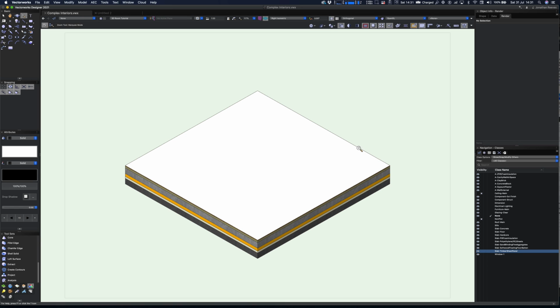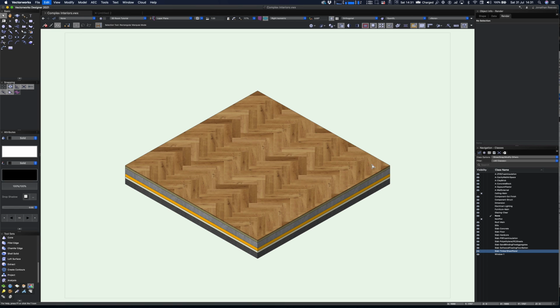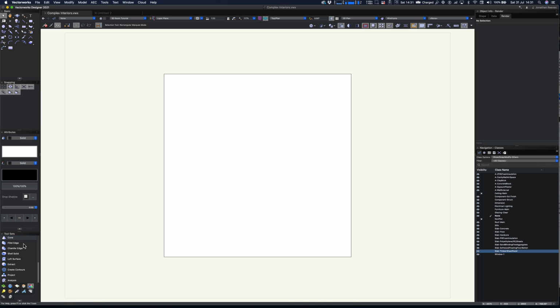Okay, great. So what we'll do, I think I've just got that original polygon there. When I remove that, you'll see that gorgeous parquet floor. So that's looking good already. And that was really just starting off from the rectangle tool. Okay, good. So let's move on to the next step, of course.